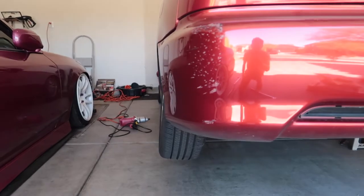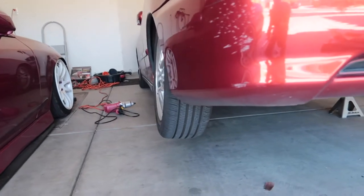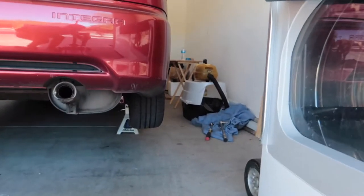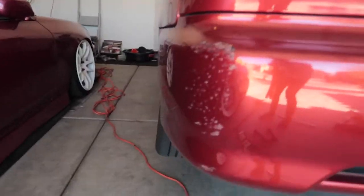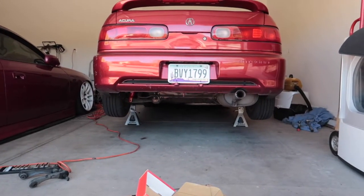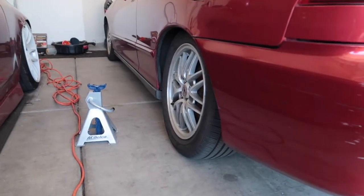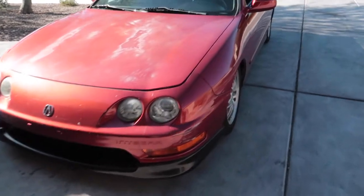Got the rear wheel on — I can already tell there's so much camber, especially with it in the air. These are maxed out right now just testing. I'm curious to see what it looks like when I put it on the ground with the natural camber from being low. Got the passenger side done from the back. Lowering the car now to see how much she sits — holy shit, that is insane in person, especially on stock wheels!